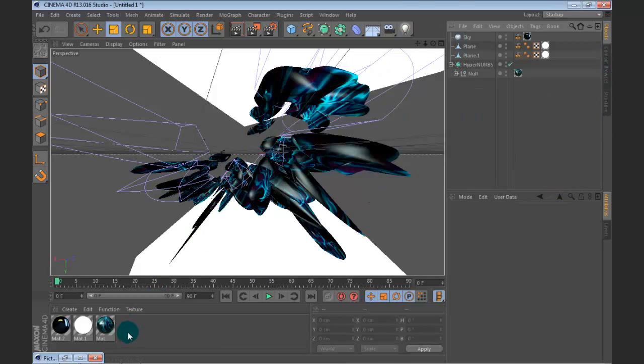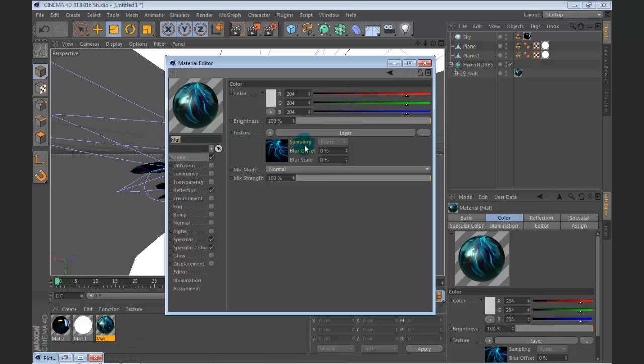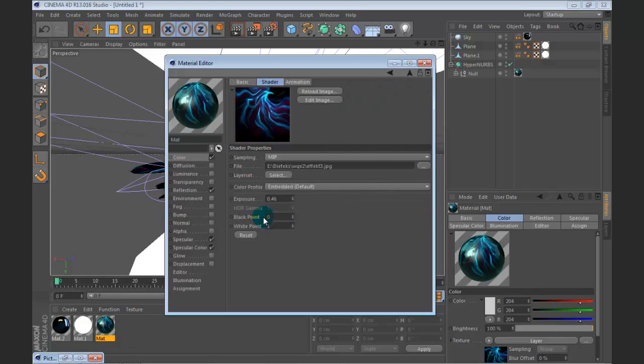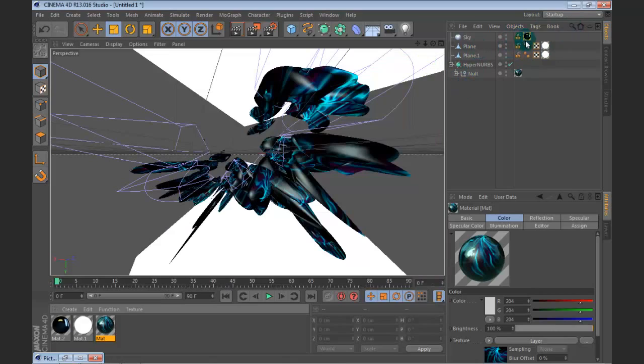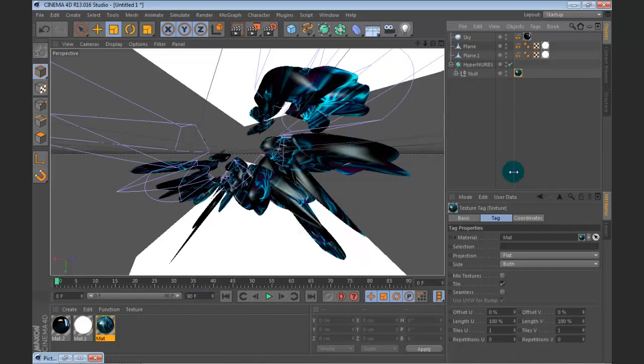What I did here now, while this was rendering, I just took a different image. As you can see, some smudge effect, I don't know whatever this is, added some hue, applied it. It was already applied.